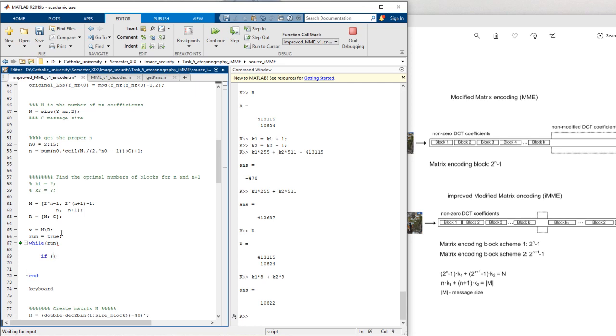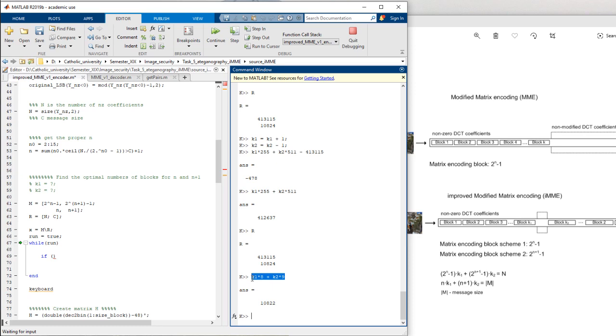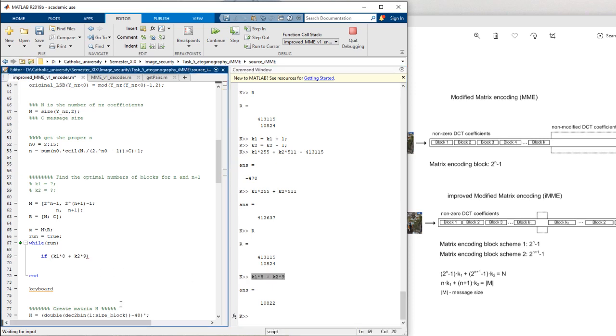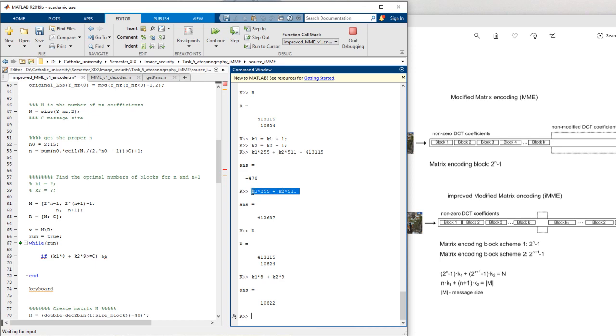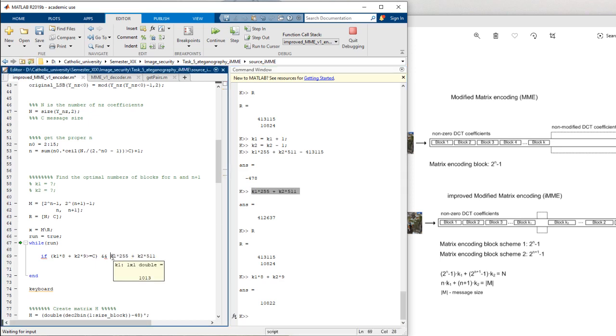So if this condition is bigger or equal C, C here is our message, and this condition must be smaller or equal n. So if so, run false.